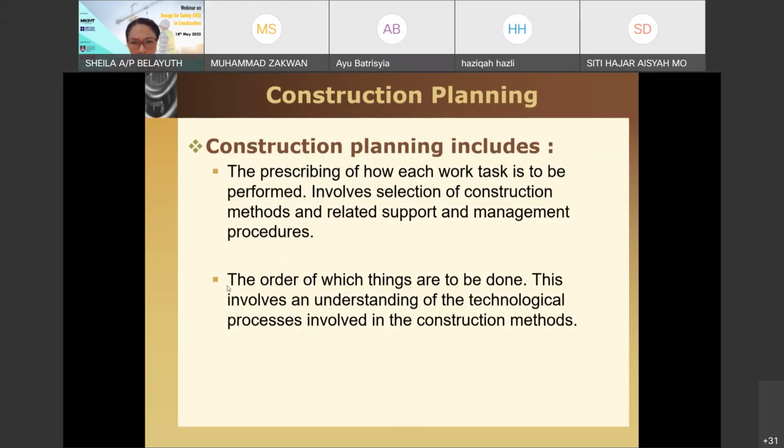All right. And I've mentioned this, it comes along with experience. You might not be able to imagine how M&E comes along with construction together. But once you go onto the site and see how it is assembled, you'll know that when we're talking about embedded, the M&E is installed together with the reinforcement bar and concreted together, for example. So it requires understanding of the processes in the construction method.